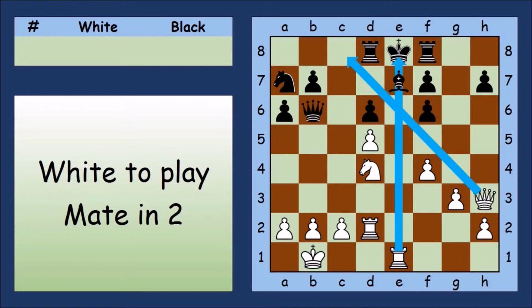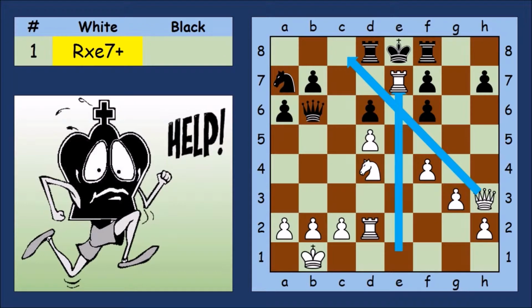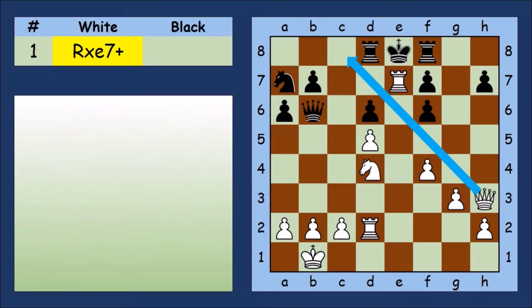None of them! None of black's other pieces can move onto the e-file. Now that's a big clue. Can you think 1.5 moves ahead? One rook clears the bishop out of the way. So the other can give checkmate.